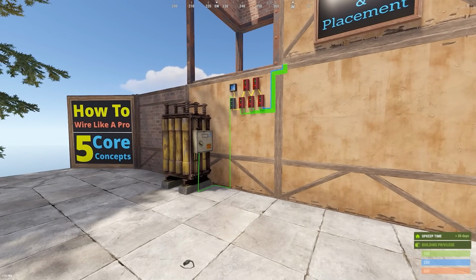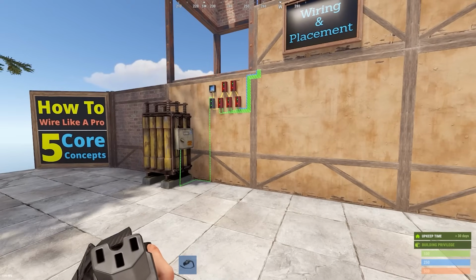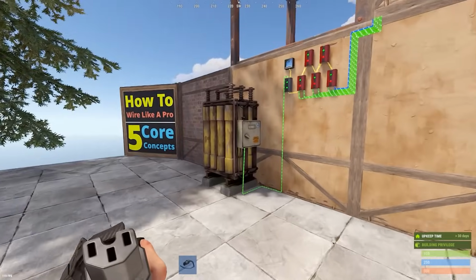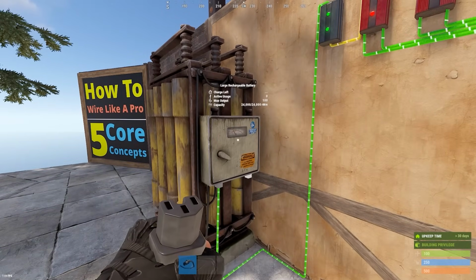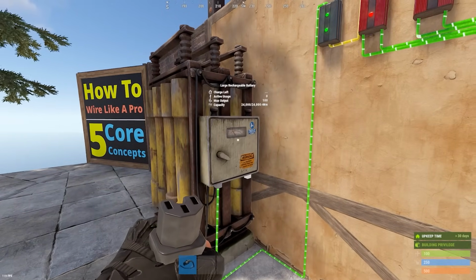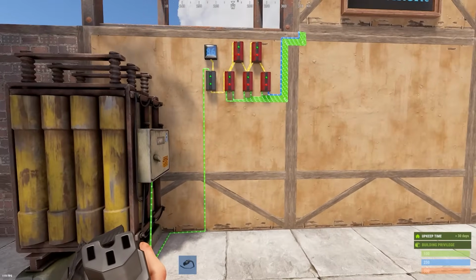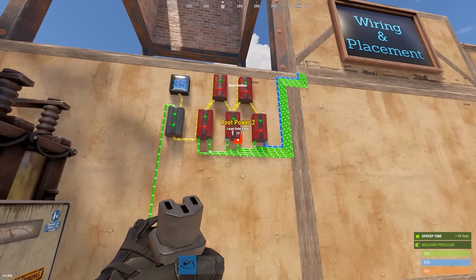The first thing you're going to need obviously is a wire tool. These are simple to craft. It's 2 high qual, a level 1 workbench with no BPs required. You need this to both view the stats of an item, say this charge left, active usage on this large rechargeable battery. I can't see that information unless I have a wire tool equipped. You will also need it to physically wire switches together, as is its primary purpose.